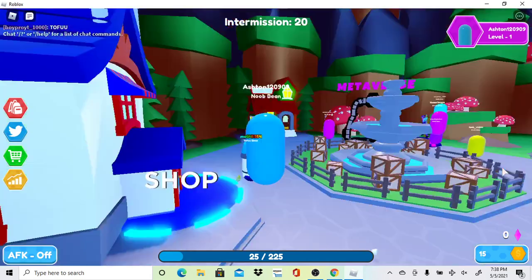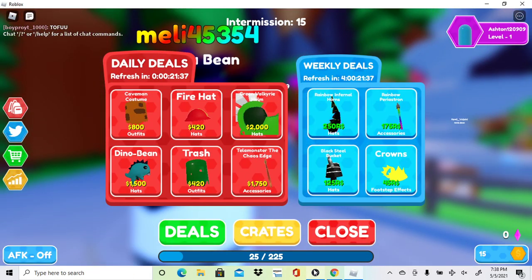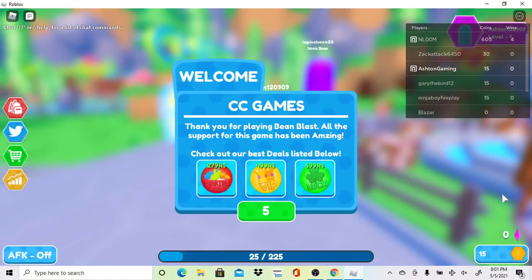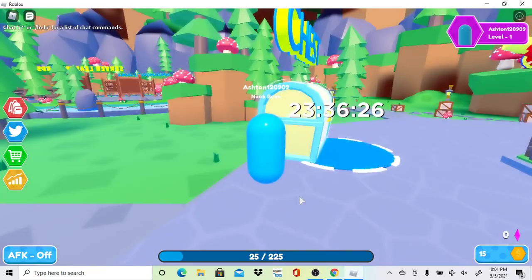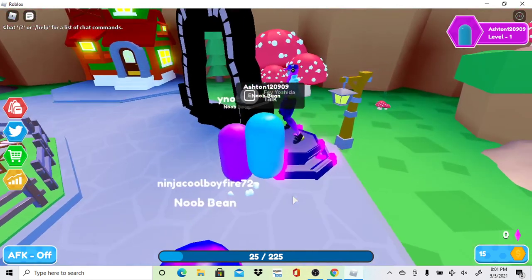Okay, guys. So to get Faye, you know what? I'll wait for another one because I gotta go eat. So, yeah, we'll do another one. Alright, so we decided to do Beam Blast. It's very easy. It's like drop blocks. You have to get free metaverse shards. And that's like very easy, so. Yeah. I'm a noob bean.